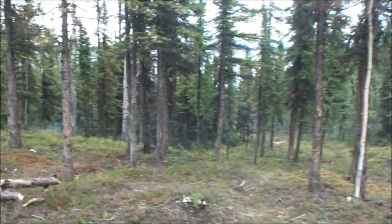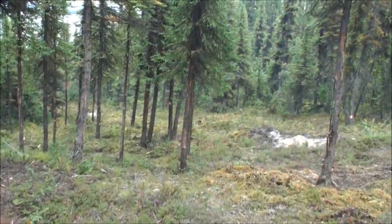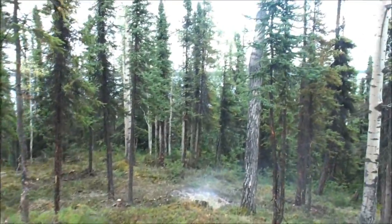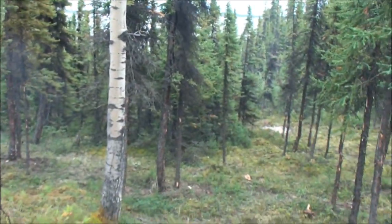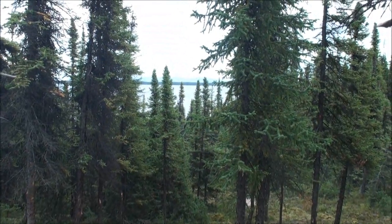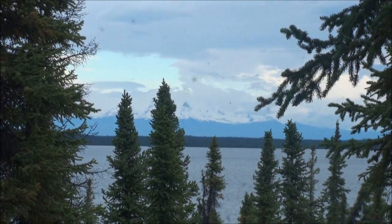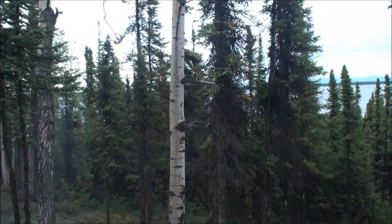Just walk down here and see how much clearing we did. We pushed it out about another 50, 60 foot or so beyond what we had cleared, trying to get down to that next aspen grove down there. We got to get some of this thick stuff out in here to be able to see the mountains. The first couple of days we were here were real nice and clear. You can see the mountains over there on the other side very well. They were very clear. You see the cloud covered tops of them today. But we definitely want to make that the focal point of our view.